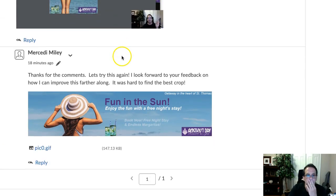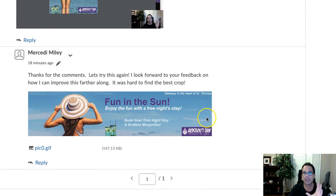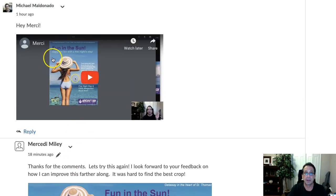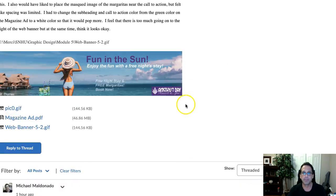Let me see something. Boy, you could even get a little bit closer to her and increase that crop to eliminate the amount of clouds. We're going to have clouds right over here, and that's okay. I think it's for the good of the composition. So let's go ahead and move her to the left. If you increase the crop, so you move in a little bit closer to her, you're going to be able to get that width, hopefully without including that little storm cloud right there.